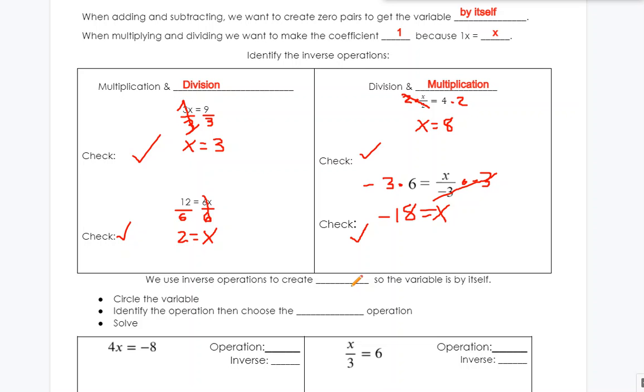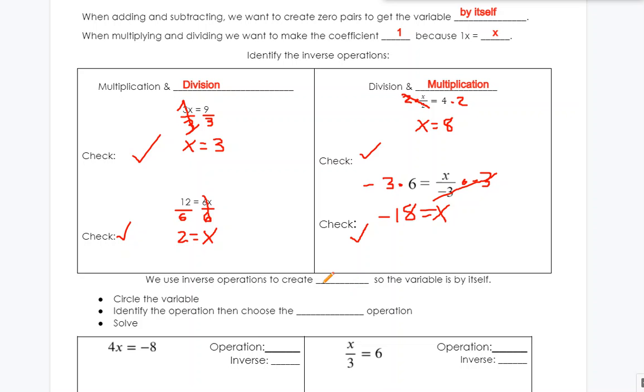Okay, so it's always important. You can always go back and check your work to double see if you got it right. If you ever solve an equation and you're like, I'm not sure if this is right or not, you never have to ask a teacher. Just plug it in, and we know how to do that because we learned how to evaluate expressions. We learned how to substitute, right? And you can do it in Desmos, make it nice and easy. But it's a good way to check to see if you got it right.